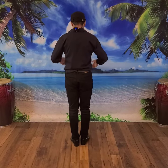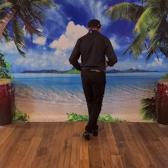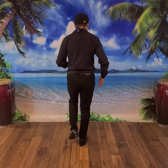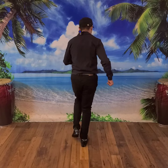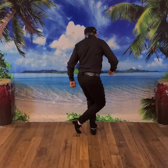Notice that I'm tapping here together with my left foot. I'm crossing, like we did in the step before, with my left to transfer my weight. And now I'm gonna do an extra tap with the right foot, right? So just drill that over and over again. Tap, step, tap. And then we're gonna do it quicker. Tap, step, tap. Again. Tap, step, tap. Last time. Tap, step, tap, right?